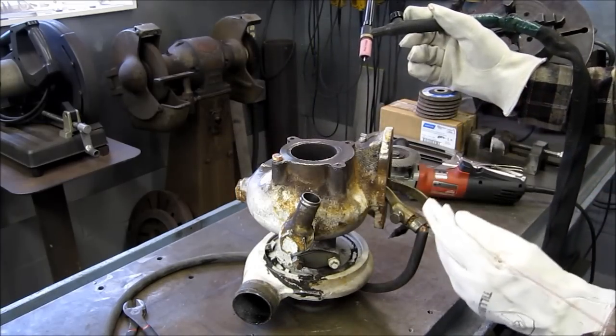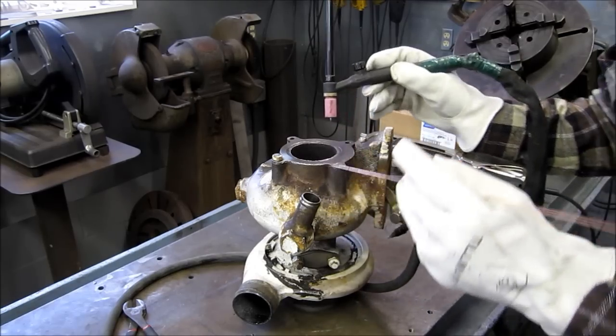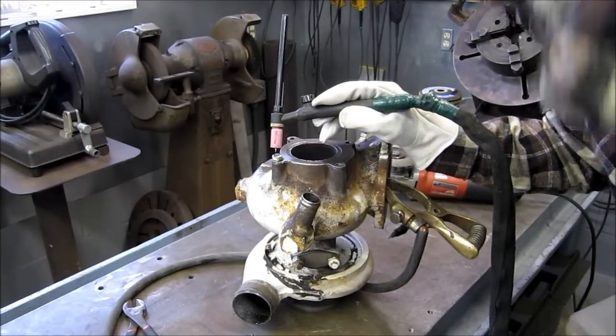Notice I brought the ground clamp right up to this housing. I didn't want to take a chance on it arcing through the bearing somehow. Always have your ground clamp right to the object that you're welding on.